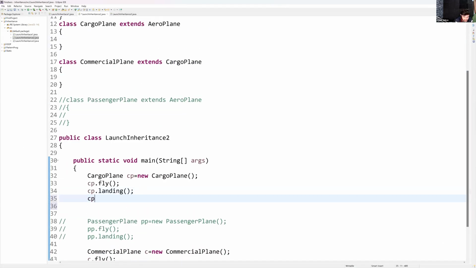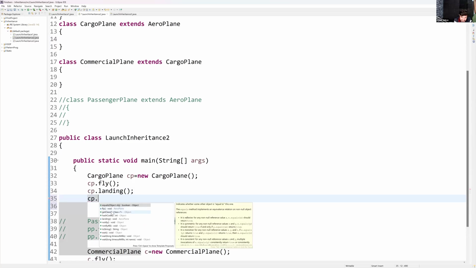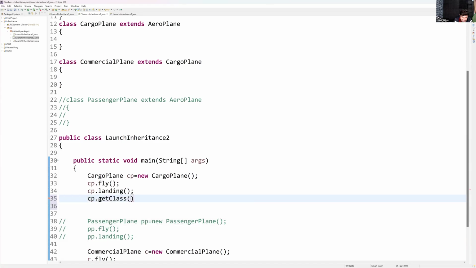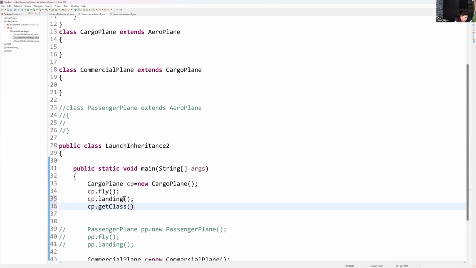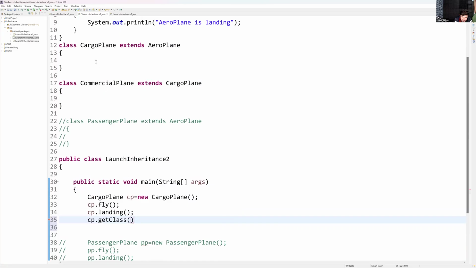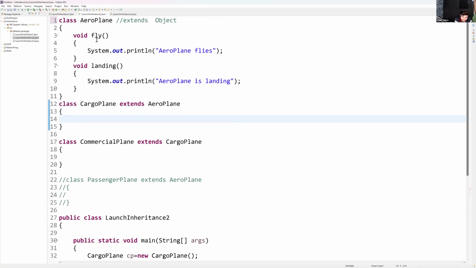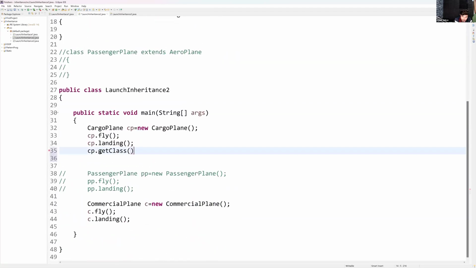If I say CP dot, I'm getting some methods. Example, I'm getting the getClass method. See here, Object. If I call these methods, do we have any getClass method present inside CargoPlane or inside the aeroplane? No. It is coming to CargoPlane.